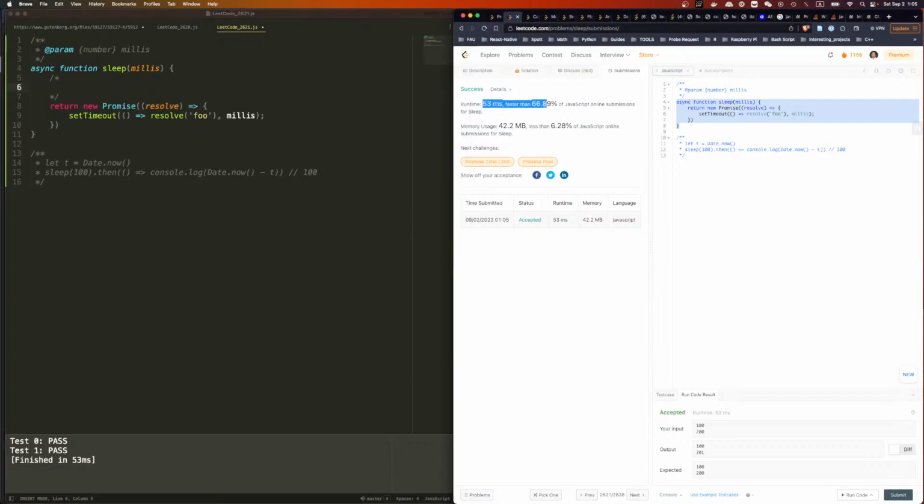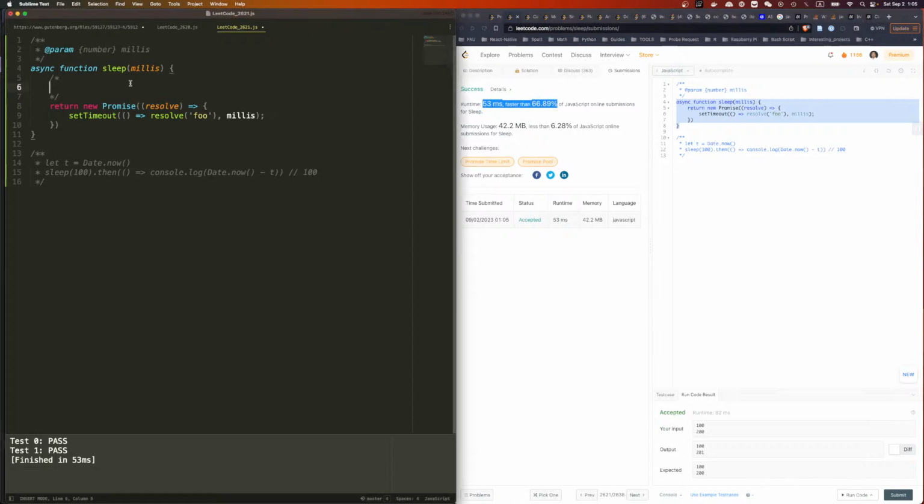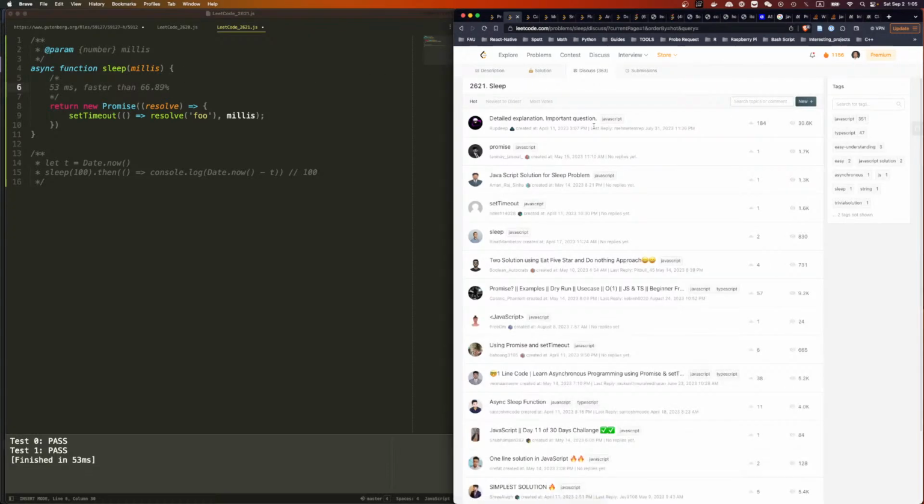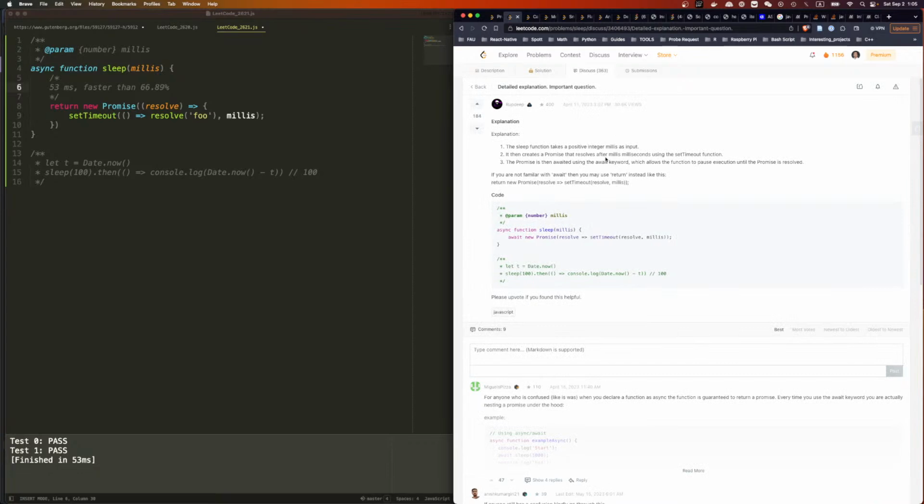Okay, so I'm going to end right here. You know what? One more thing. Let's take a look. The sleep function takes a positive integer and then creates a promise that resolves after the given milliseconds.